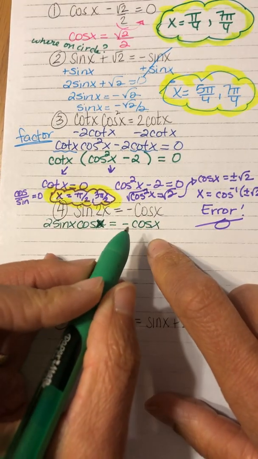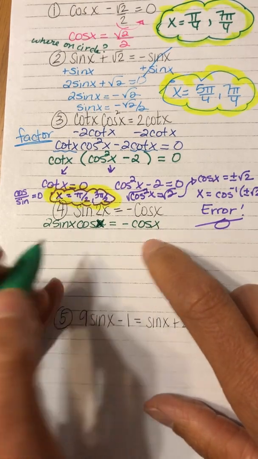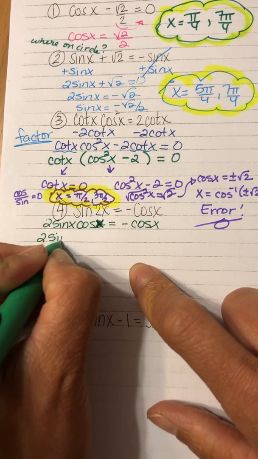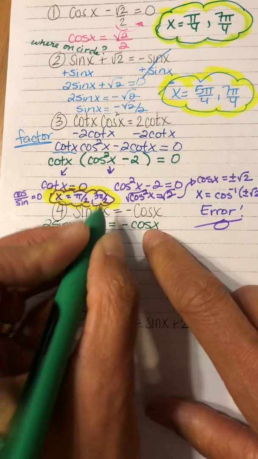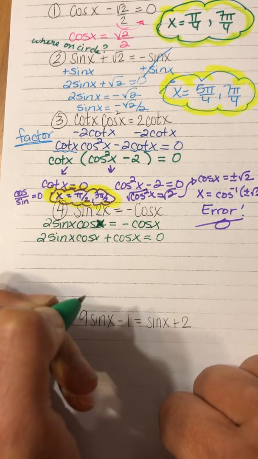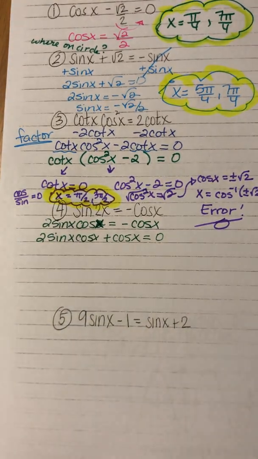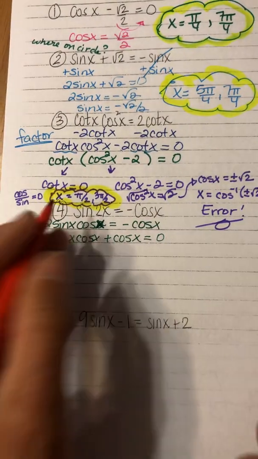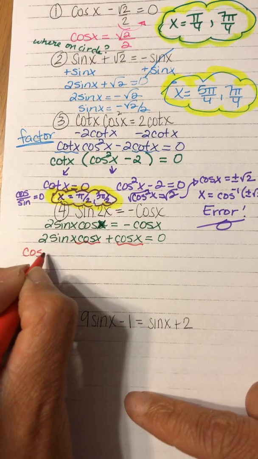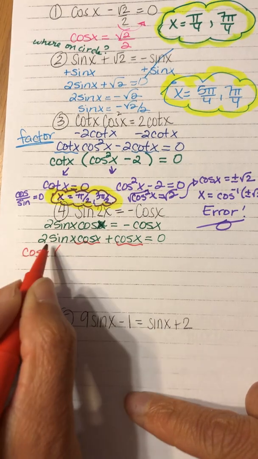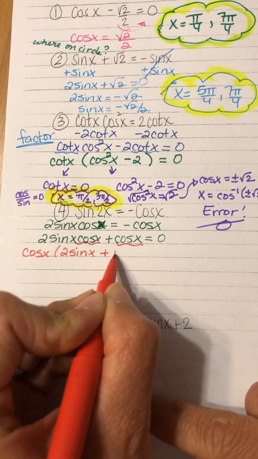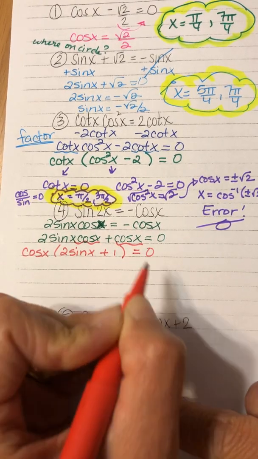Okay, so let's get the cosine of x on the other side because they'll both have a cosine x. So that means I would have to add it to both sides. So I would get 2 sine x cosine x plus this one and then equals 0 because there'll be nothing left on the right side there. Okay, so since they both have something in common, this cosine of x, let's factor it out. So I'll factor it out front. And when I divide that out, I will have 2 sine x left plus cosine divided by itself is 1. So 2 sine x plus 1 equals 0.